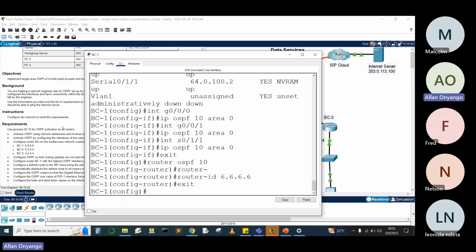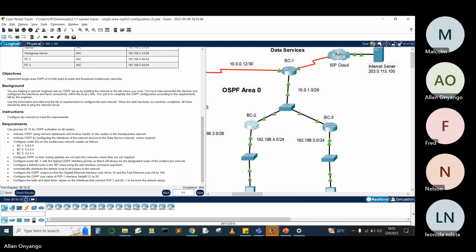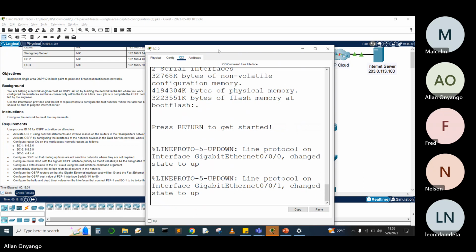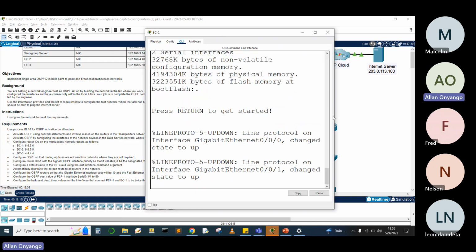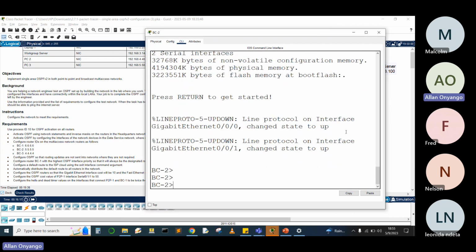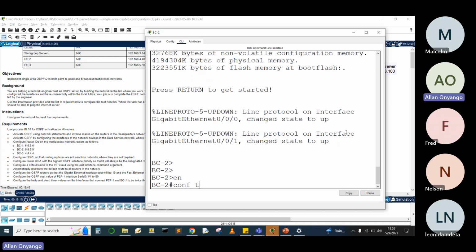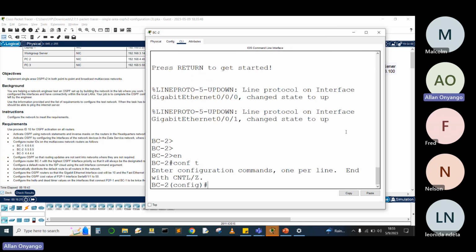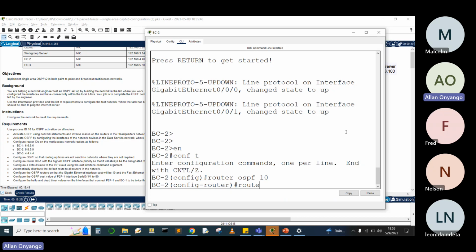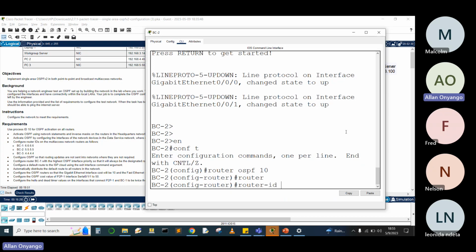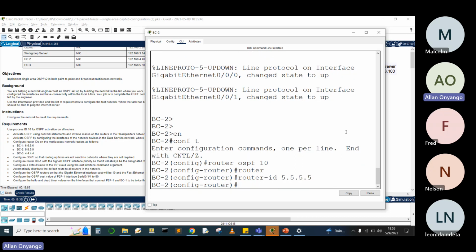Then I need to go to BC2. BC2 is here. I need to conf t, then router ospf 10 and router-id, using the tab key there, and put 5.5.5.5.